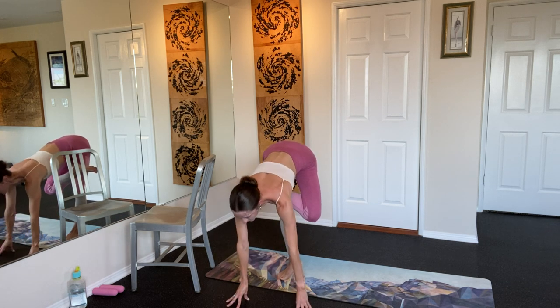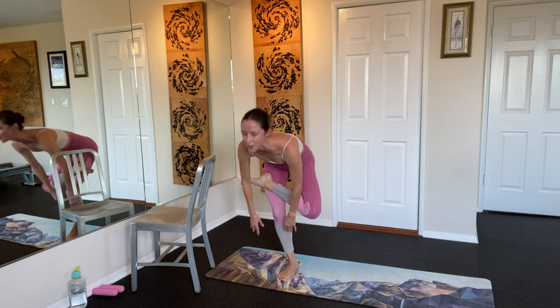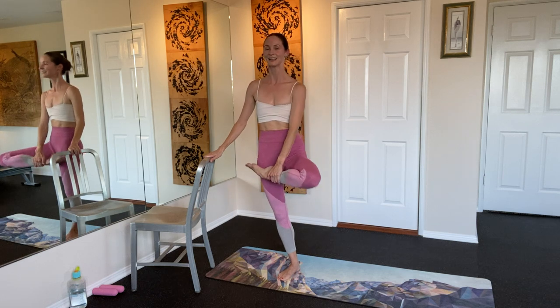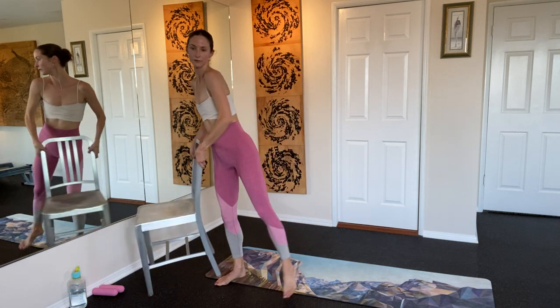Come back up onto your fingertips. Put a slight bend in that support knee. You can either come all the way up on your own or use the chair. Good. And release. Now we're going to come down onto the floor.